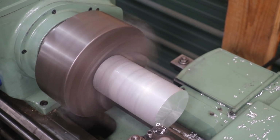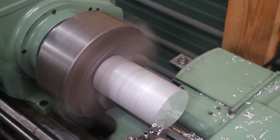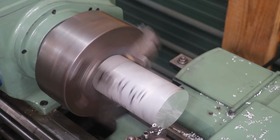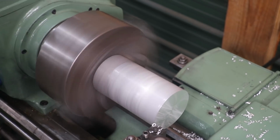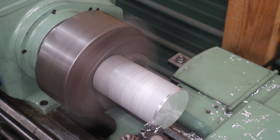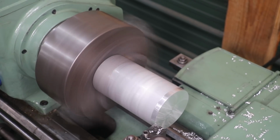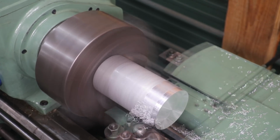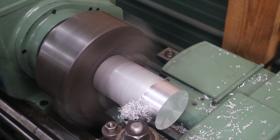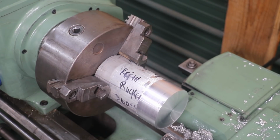All right, next thing I want to do is just clean this outside diameter up just enough to not have any run-out and clean it up. I need to turn my feed on, or my cross feed. I had it set up for cutting threads. Let's see, this ought to be good right here. So let's just come across there, and may have to take a little bit more. It's not quite cleaning up. Maybe I'm just gonna go ahead and take it. Probably enough right there. And that gives me a nice piece of material to work with.